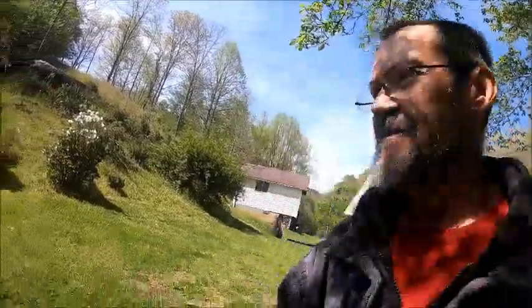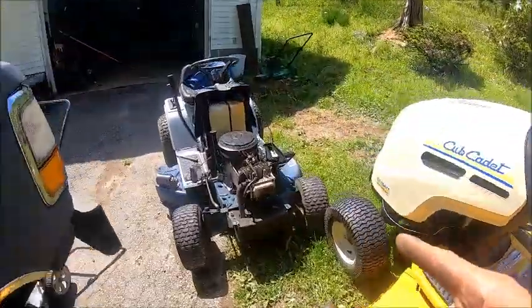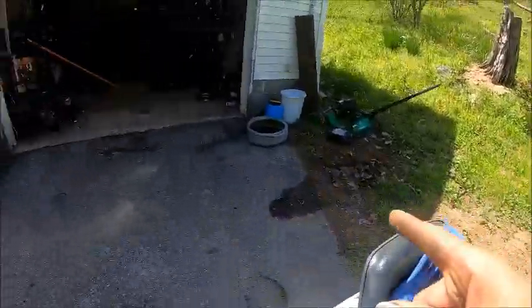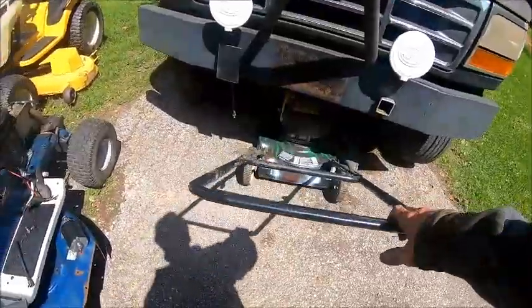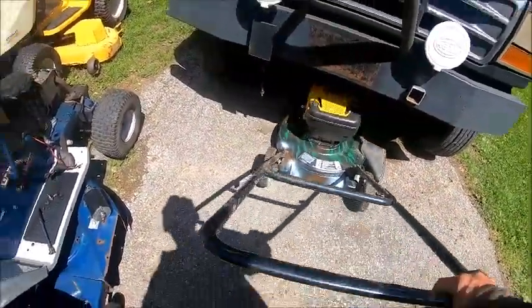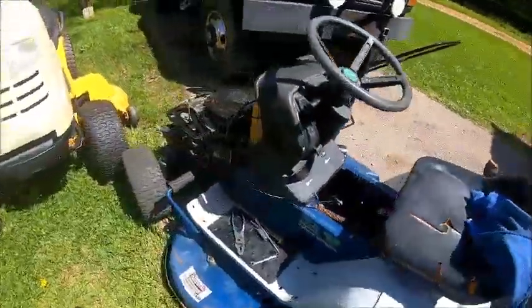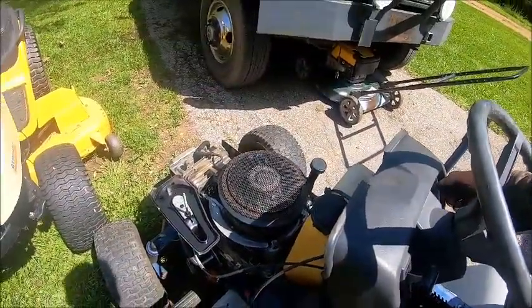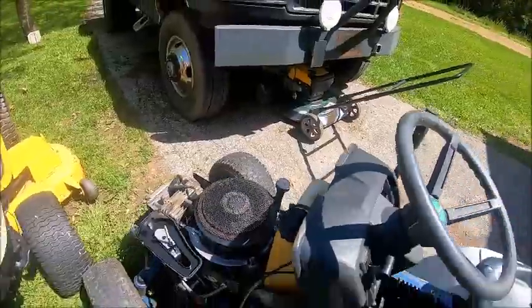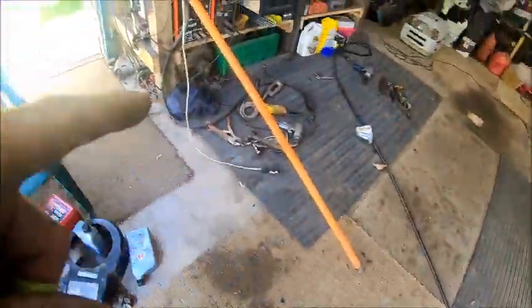Right now I've got sick and sick. This one quit running. This one, I ain't never seen it do this before, but it's not good. Yeah, I got the starter off. Anyway, what we're working on is that pole right there.